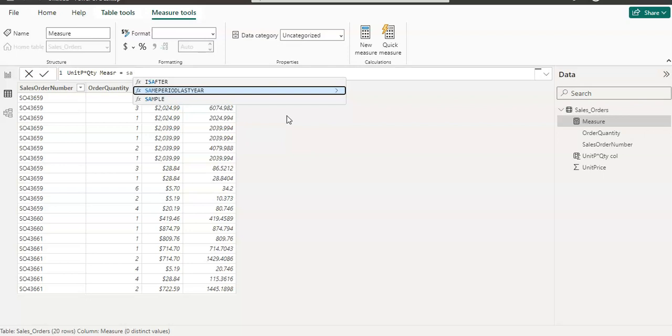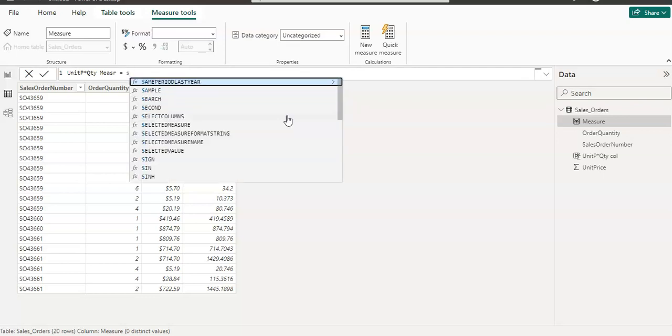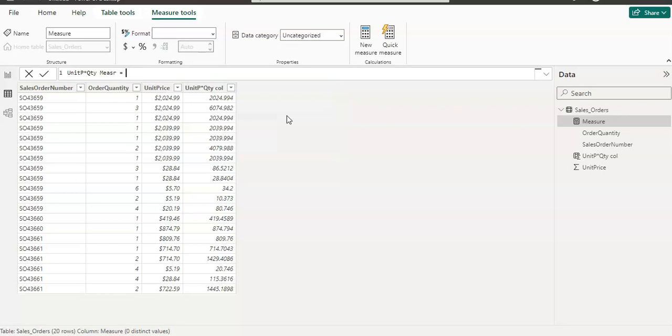Because a measure works at the column level, whereas a calculated column works at the row level.